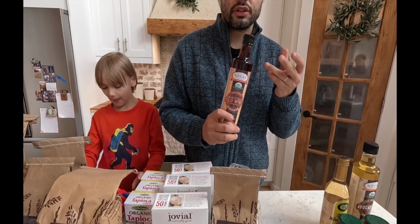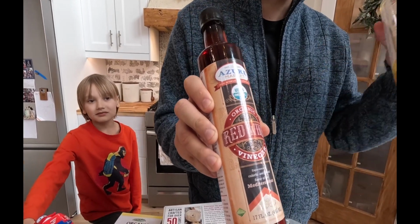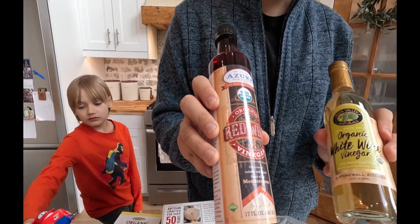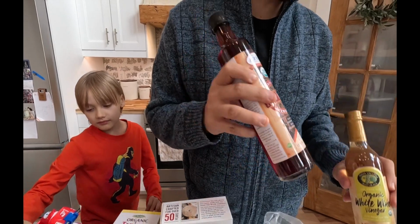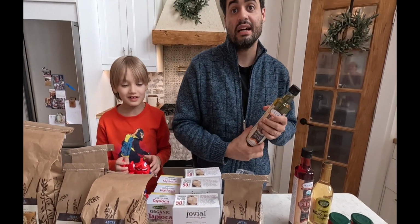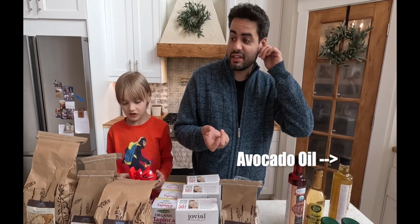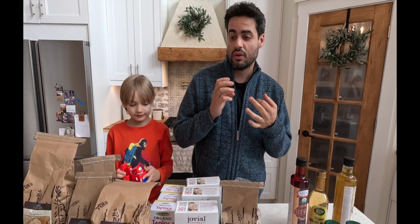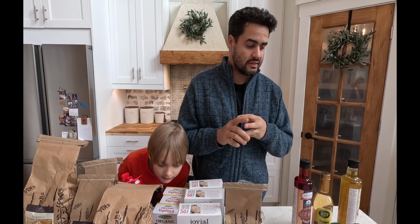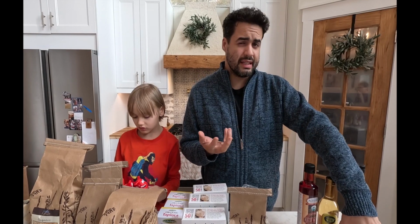And for cooking, I really like to use red wine vinegar as well as white wine vinegar. No, this is avocado oil. White wine vinegar. I like to use both in cooking and dressings as well. Can you tell we make a lot from scratch? You need a lot of basic ingredients to make it. Yeah, because we make all of our own homemade salad dressings, like a French dressing, or I make a honey mustard dressing, and I like to put a little bit of white wine vinegar in that, or even marinades and things.